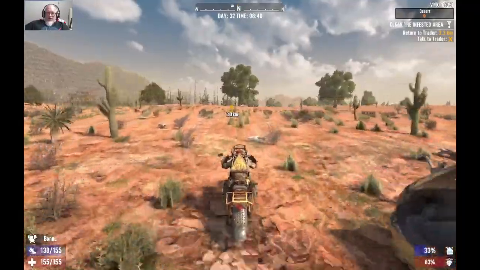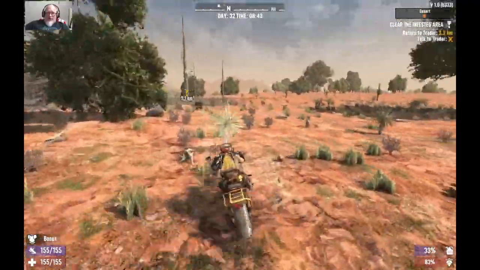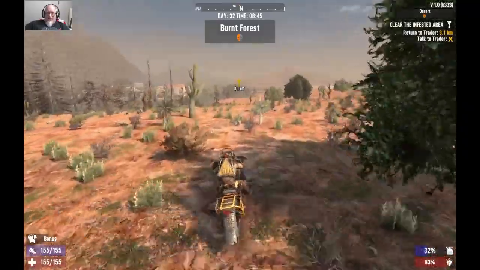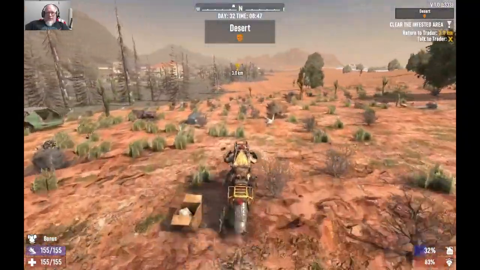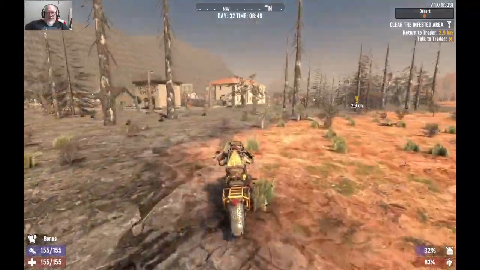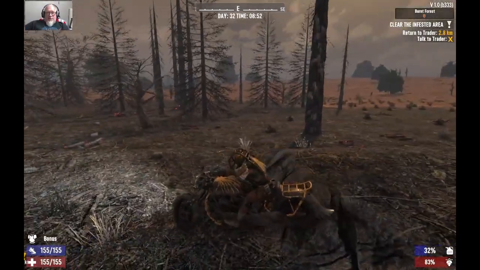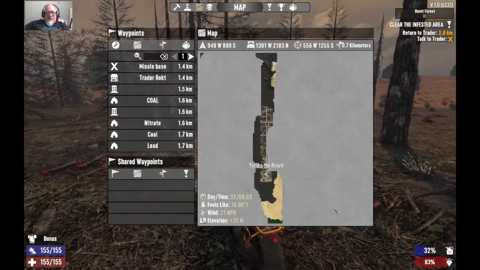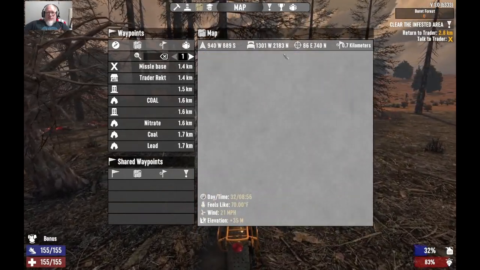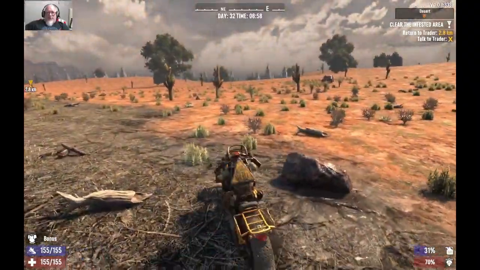There was a town just across this little stretch of desert. We're gonna go pick a fight with some dead. Where's the biggest POI in this place? That looks like... I wish I knew if there was something out in the desert. Is there another desert town?